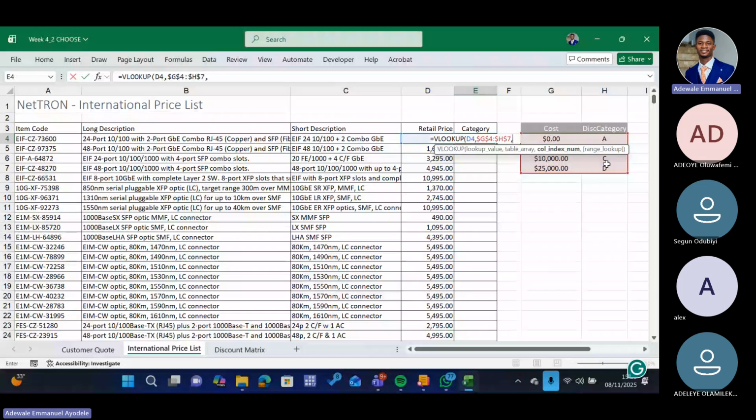Okay, so we can see we've provided that 2 now. The next thing, if you look at this last function, is a bracket within, called the range lookup. By default, what we are doing now is a range lookup, so we don't need to specify that. Once you see that square bracket, it means it is an option. Since that's the default, we just need to close our bracket and press Enter.